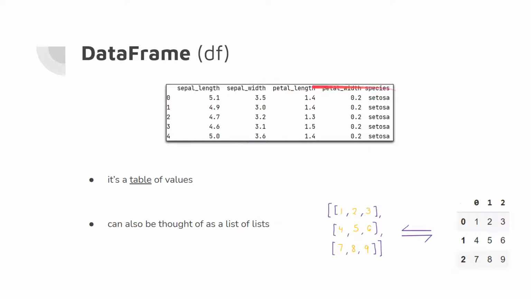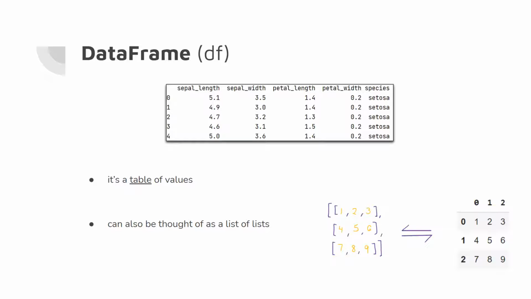There are a bunch of rows that are grouped together. And each row is an example. If you look here, this row here represents a flower, right? A flower of the Setosa species with petal width of 0.2, petal length of 1.4, sepal width of 3.5, and sepal length of 5.1. And the same can be said for the rest of these. Each row represents an example, and that's the way you should address a data frame.